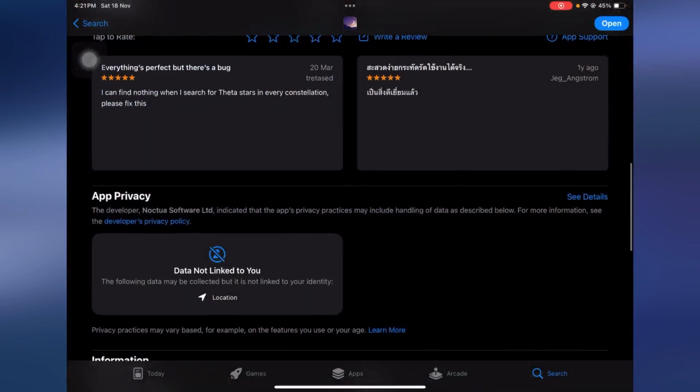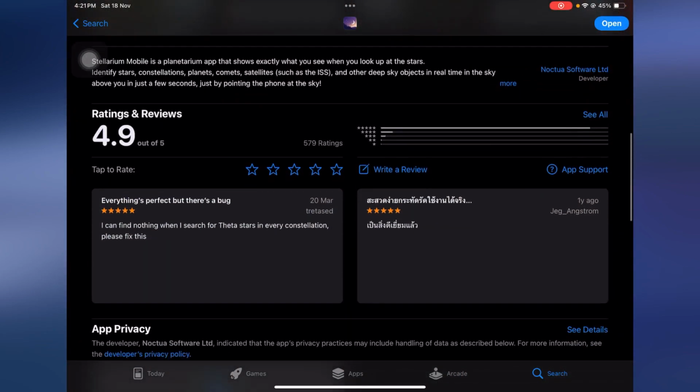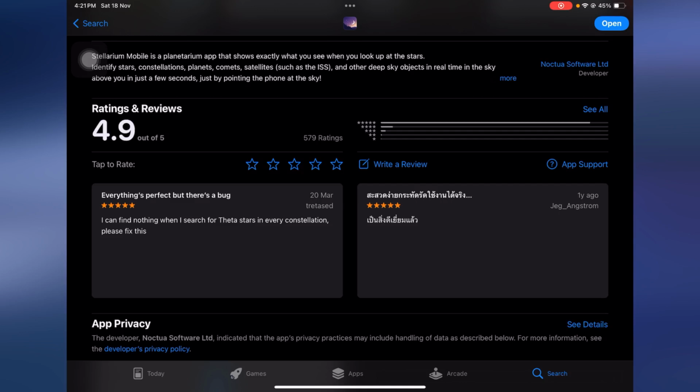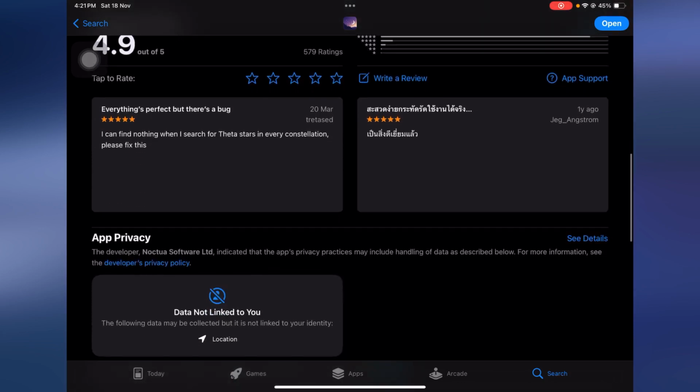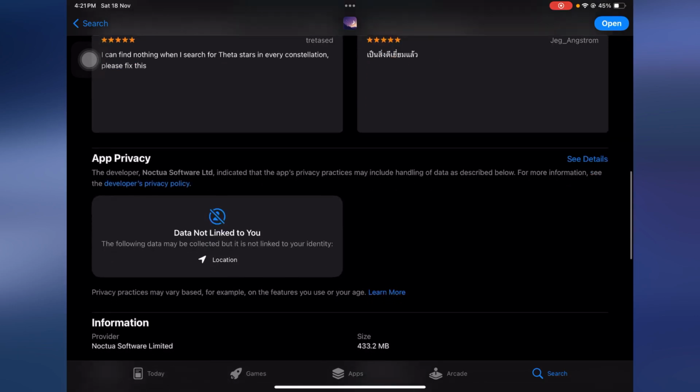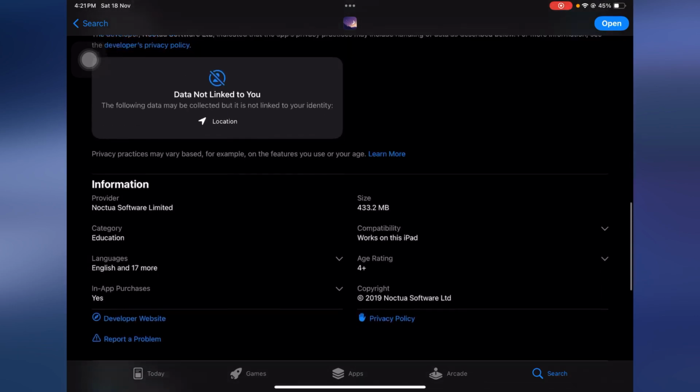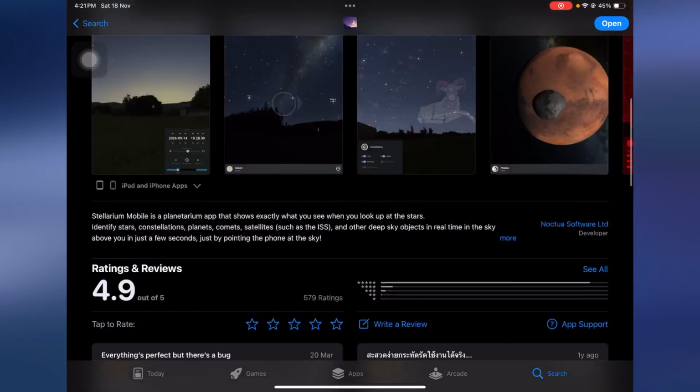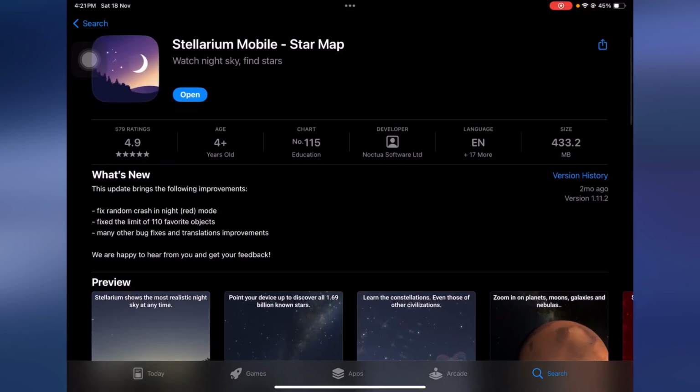So we have these ratings and comments from different countries. We have Thai and English right here, so please visit your official application store, or the official website itself.